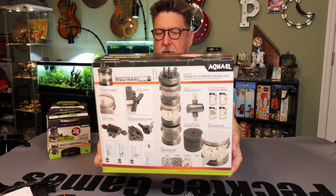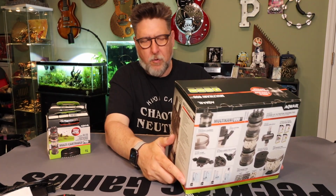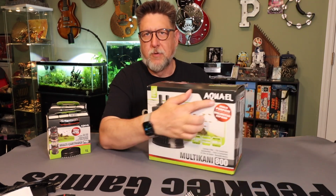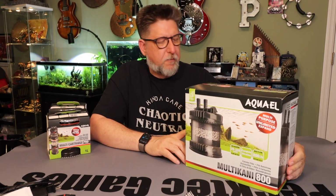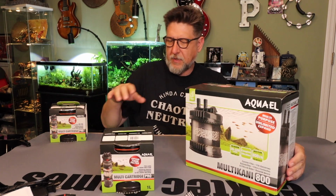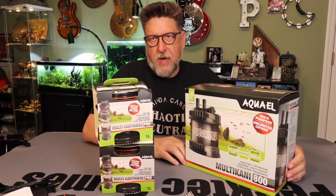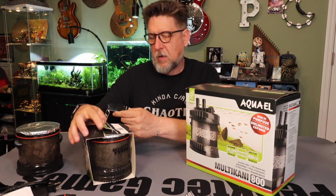Multi-purpose, unlimited expand. I'm not sure you used the right words there. Unlimited expandability is probably what you wanted there, but obviously wouldn't fit. So I believe the idea with this canister filter is that you can attach these attachments, and I asked for a couple of other attachments to go on. So you can put this thing together and kind of add other attachments to augment the way it filters.